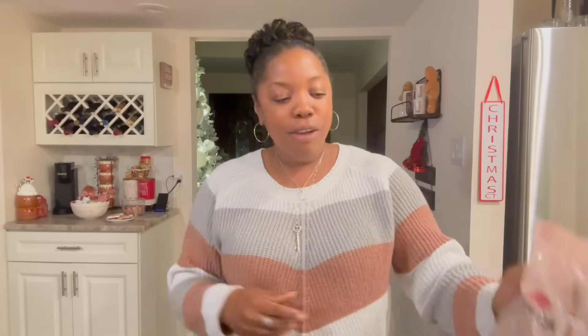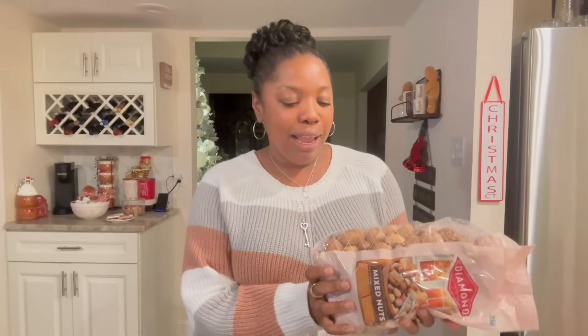I have never seen candy cane peppermint in like an Oreo-type cookie before. I always see red, green, orange for the holidays — even pastel for spring and Easter — but never this, so I kind of bought it just because. I also grabbed these bags of nuts, which just took me all the way back to my childhood — watching Young and the Restless with my grandma, using the cracker for the pecans. I feel like it was a good price, like seven something.